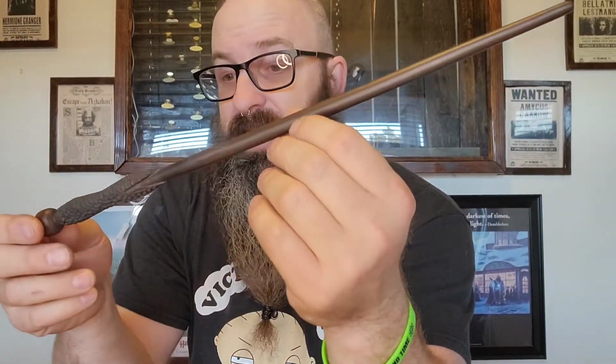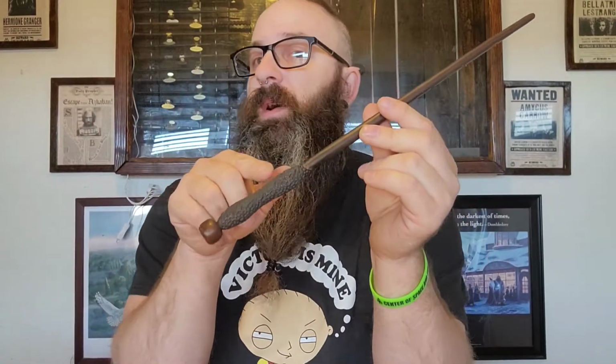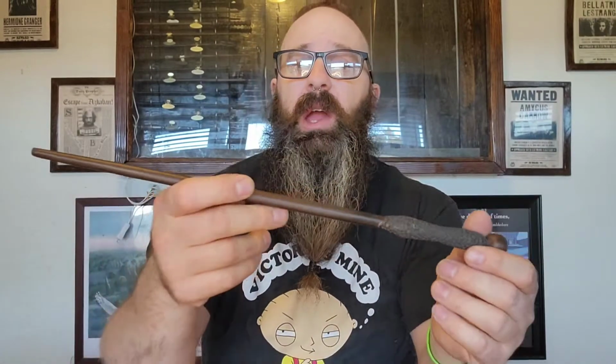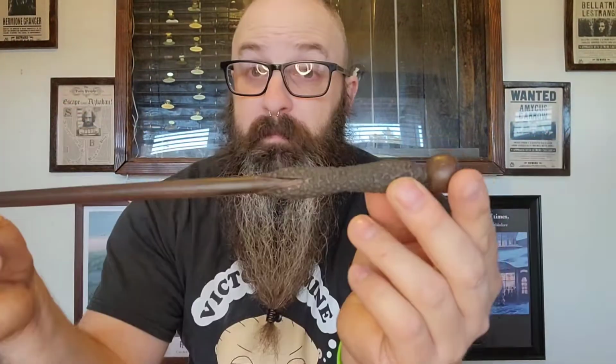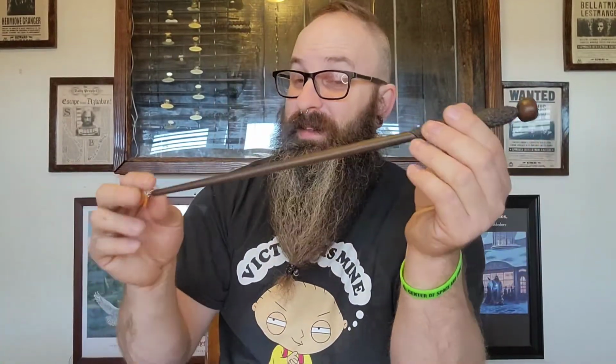This is a very basic wand, but if you're trying to add this wand to your collection, I would say go for it, because each Harry Potter wand that we can add to the collection is an amazing piece to add to the collection. Now, I said the handle of the wand is a little cracked. If you look right here, it does kind of look like it may have been cracked. But that is the only character that this wand really has beside the honeycomb handle. But this is a very nice one. It's not one of the best ones.